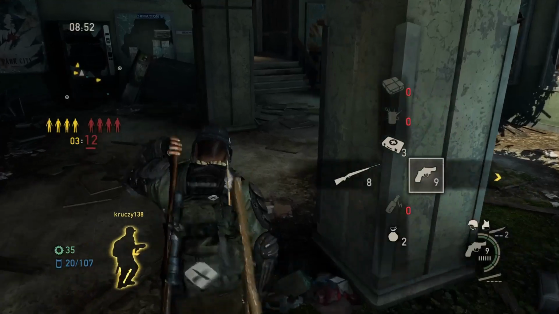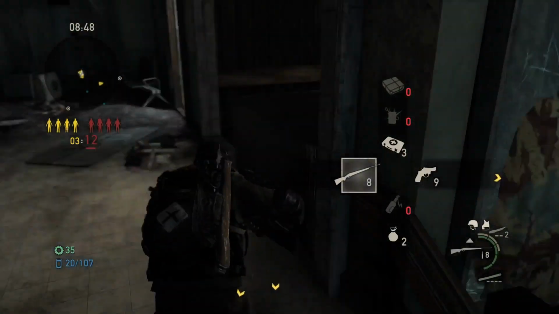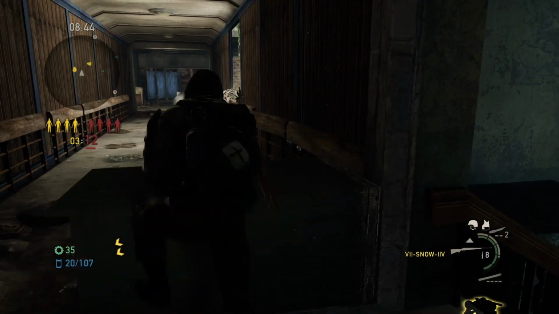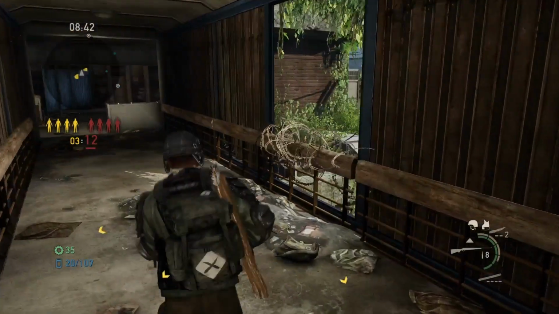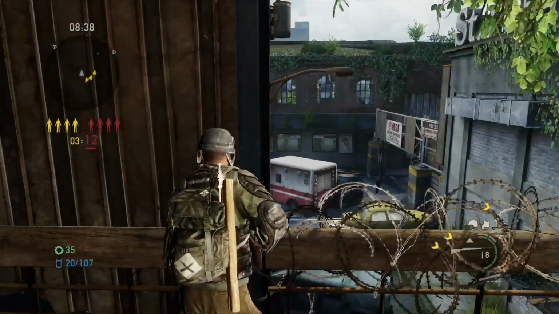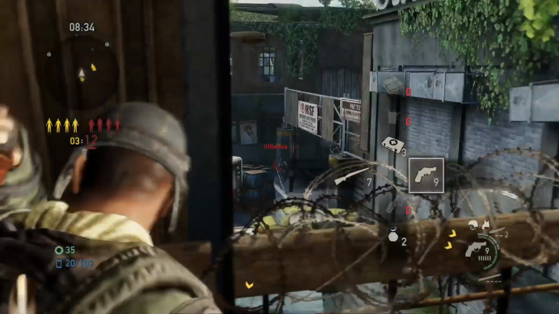Okay, the next piece of advice I have for you, number 5, is height advantage. So you'll see here, I go up to this crow's nest and I start looking out for potential targets, because I know that shooting from a height is much easier than shooting from below.